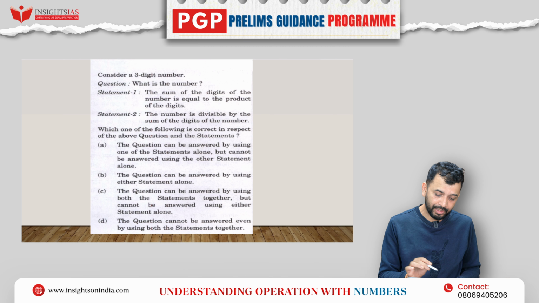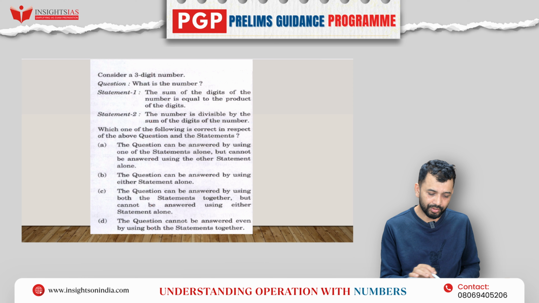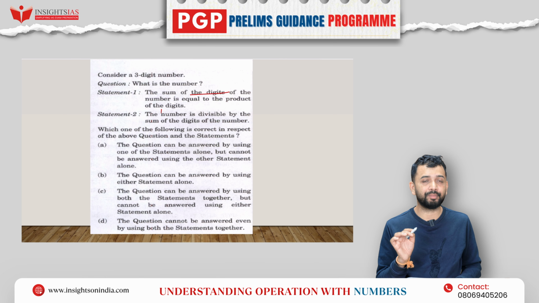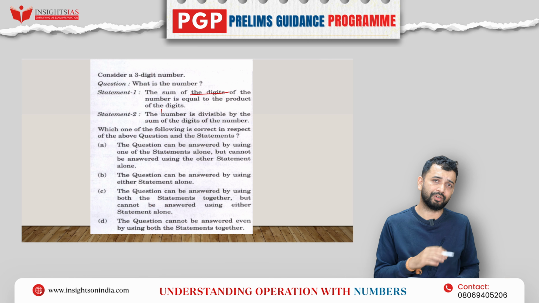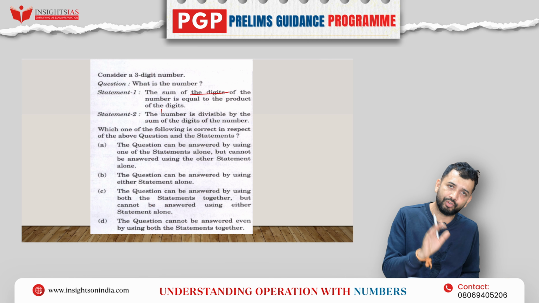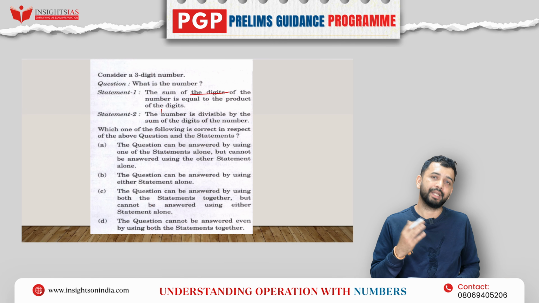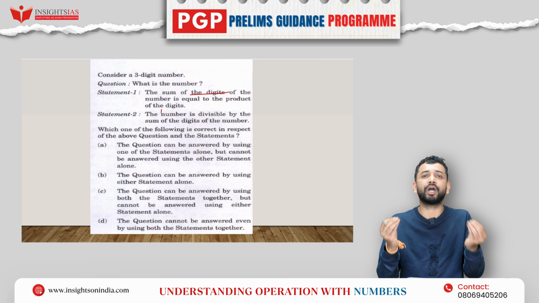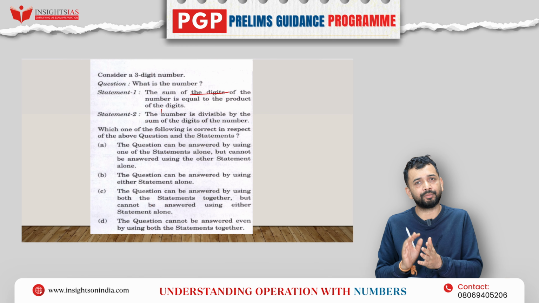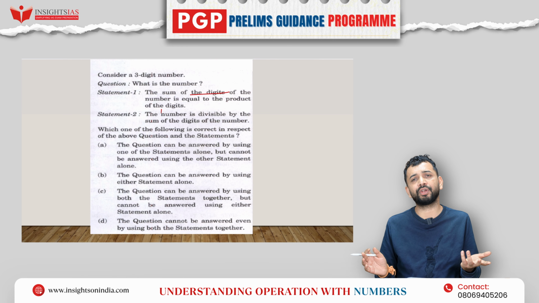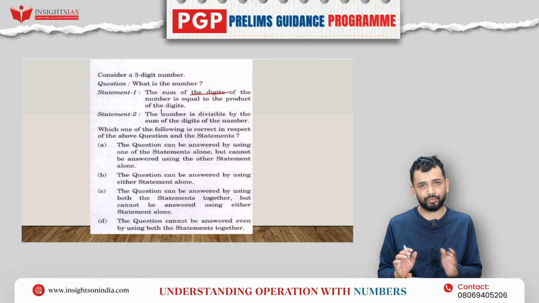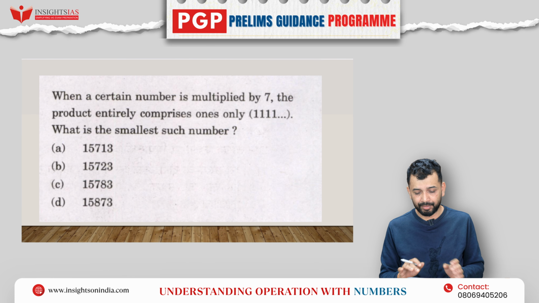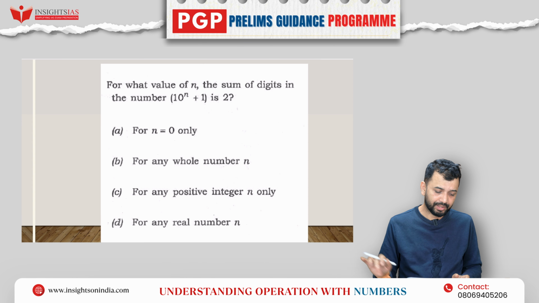Now it is a data sufficiency question. So what you are supposed to do is check whether you can use the first statement alone to answer the question. Whatever hint is given in the first statement, you forget it when you are solving the second statement. Do it as a fresh statement and try to solve it. If it is not possible, then combine both the hints given in statement 1 and statement 2 and see whether you can solve it. If you are not able to solve, then the final answer, question cannot be answered even using both the statements, will be your answer.